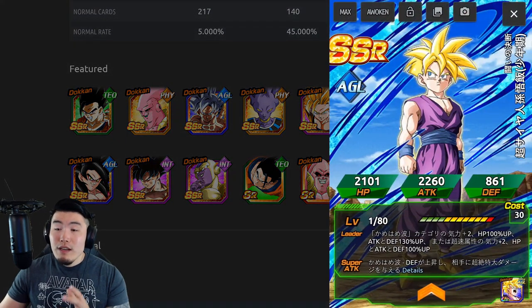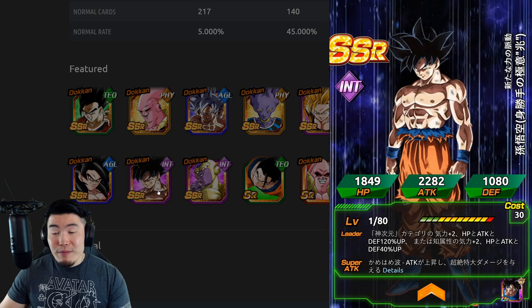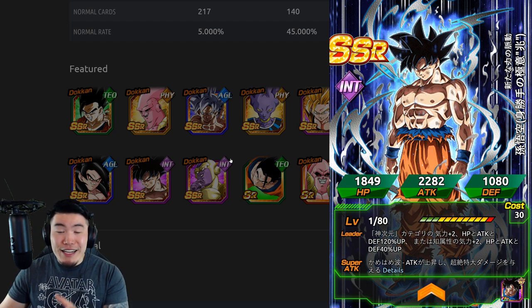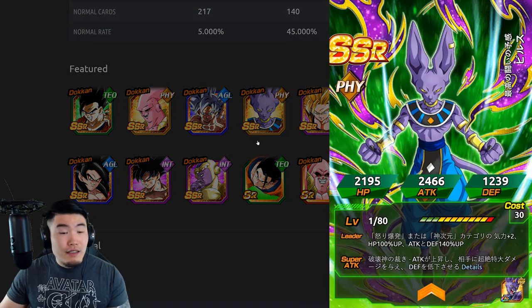Same goes for the AGL LR Gohan. And even though this guy, before we found out about his Extreme Z Awakening, was not such a great inclusion, now that we know he's getting that Extreme Z Awakening, he's gonna be a great pull for anybody that doesn't have him. And I would say Beerus is still top tier.